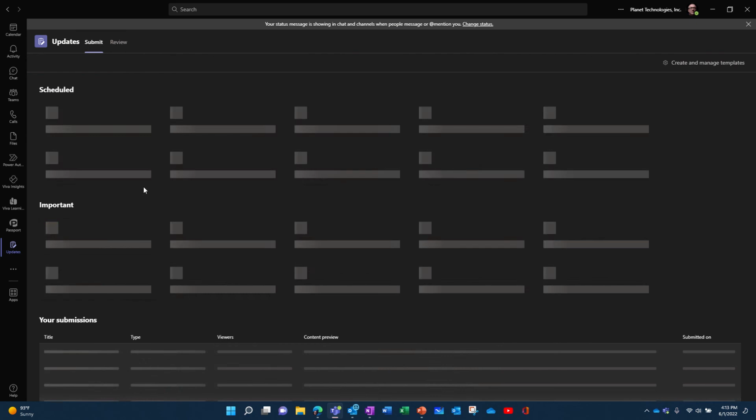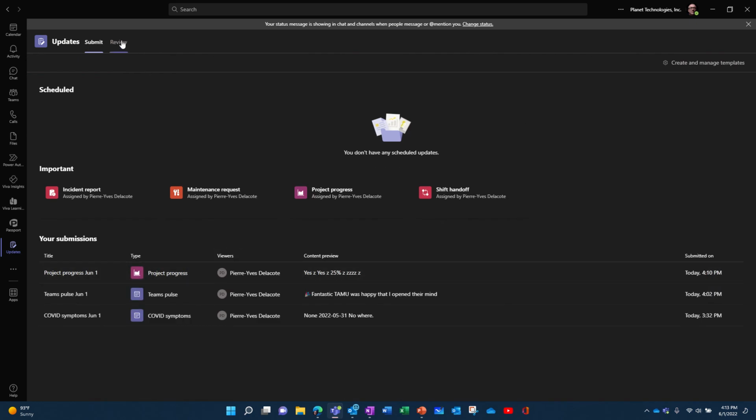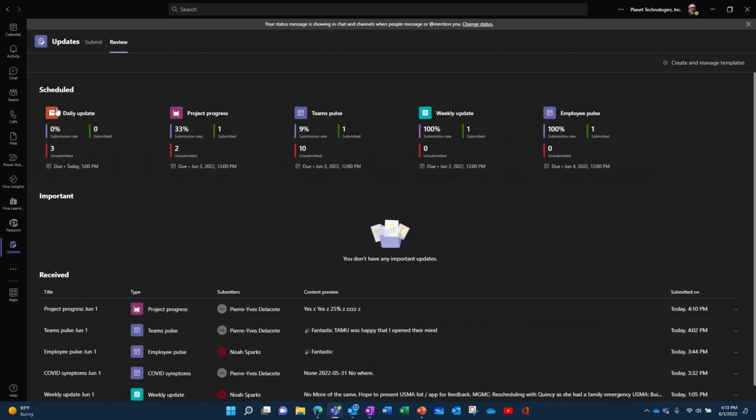So you have a centralized view of your different updates. All the feedback that you collect in different teams, from different individuals, you have a centralized view of what's going on when you collect information.